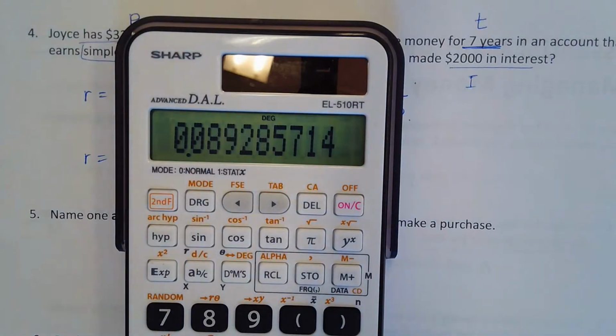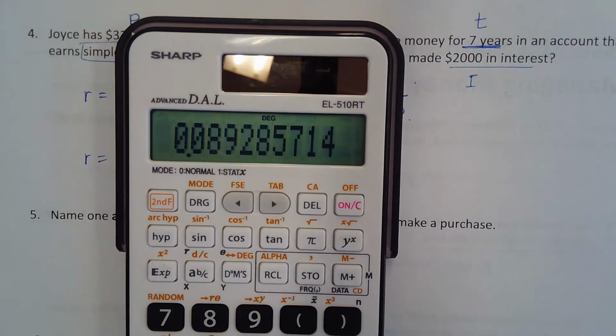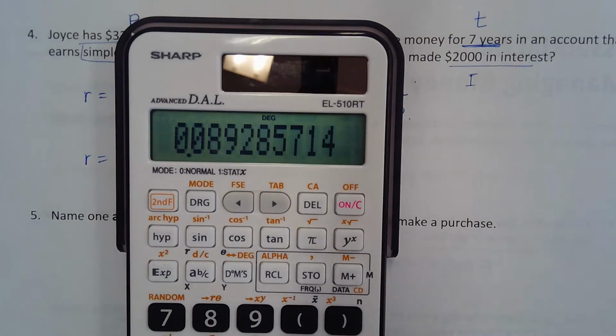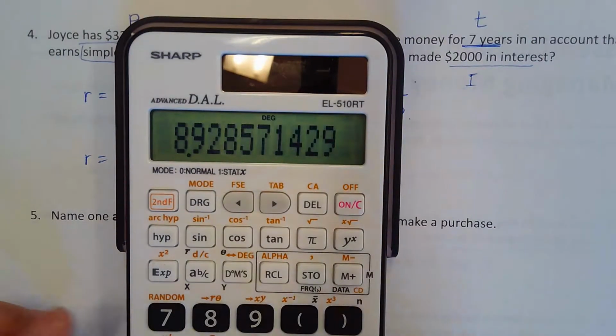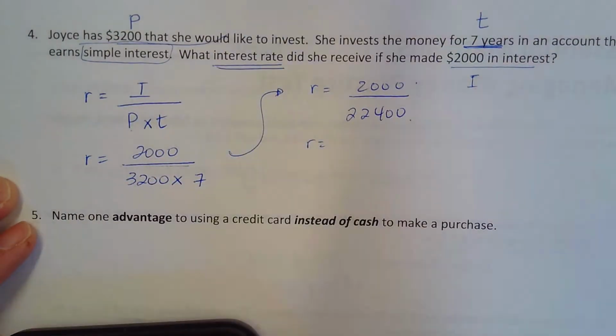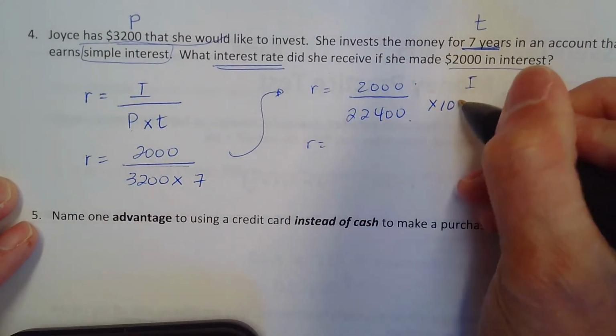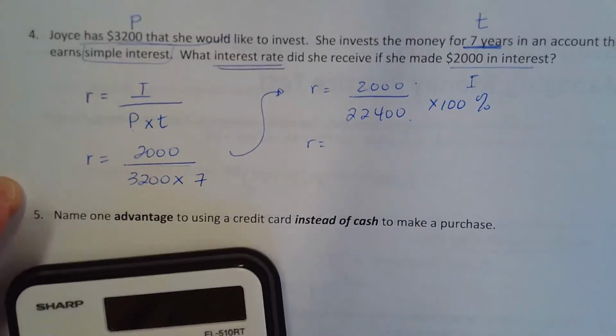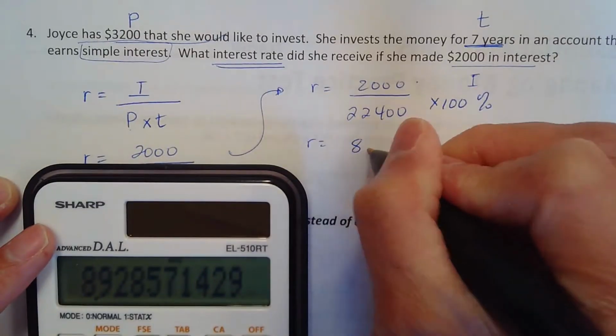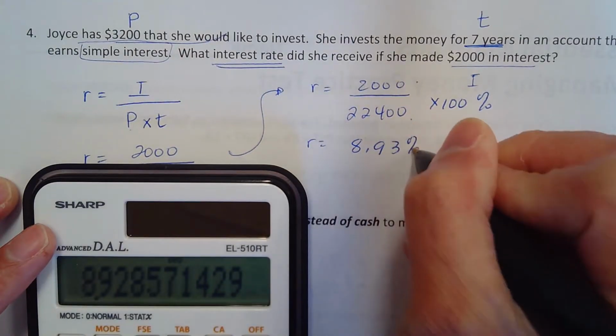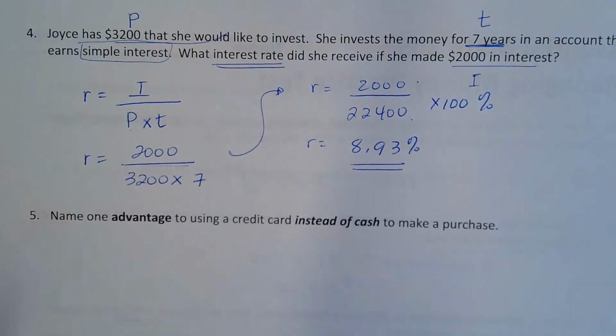I think I did forget about this one here. Once we get to this part, normally our interest rate is in percent, right? So to get the percent, we're going to multiply it by 100. So multiply it by 100 to make it a percentage. So it's going to be 8.93%. Or if you wrote it down in one decimal place, 8.9, that's okay too.